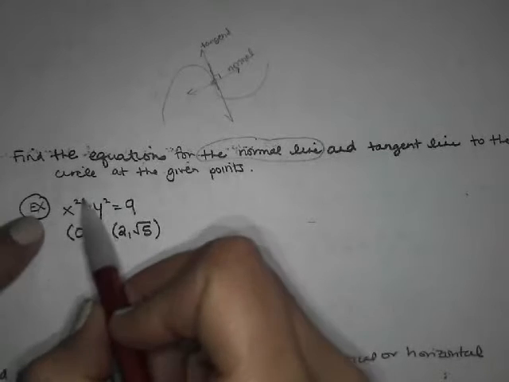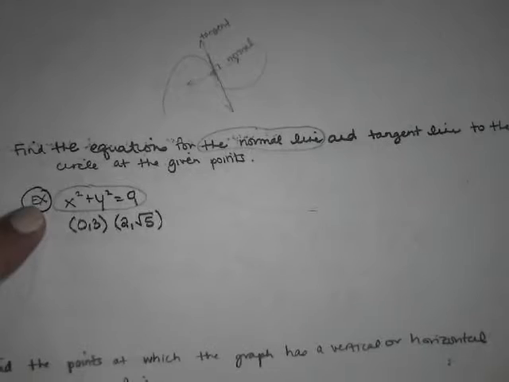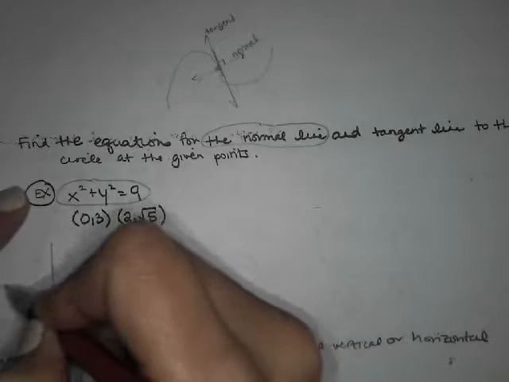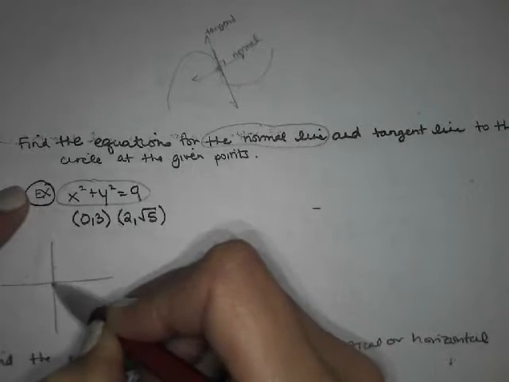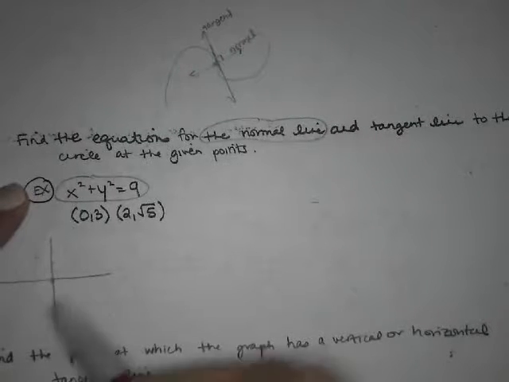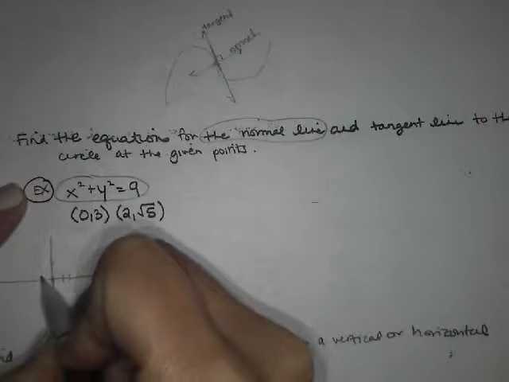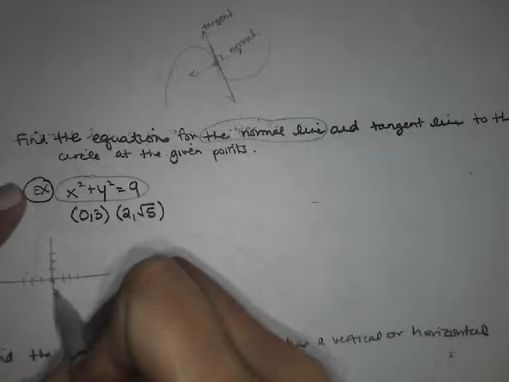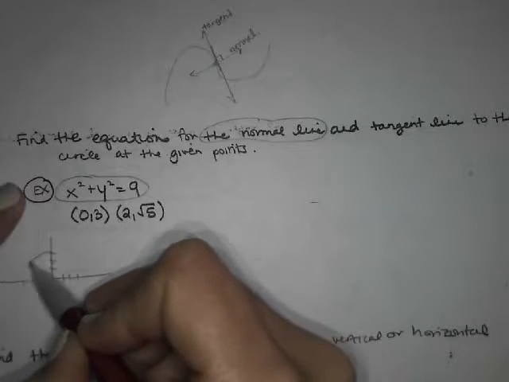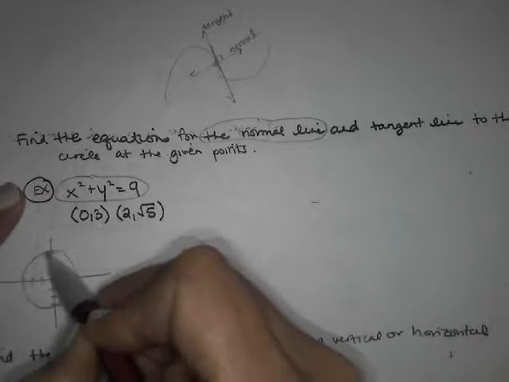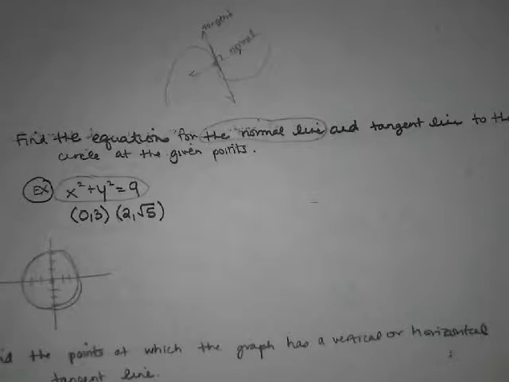So, first of all, we can come up with a visual for this. Where is the circle centered? The origin. And what's the radius? Good enough. Okay. So we actually have 4 lines to write equations for here.